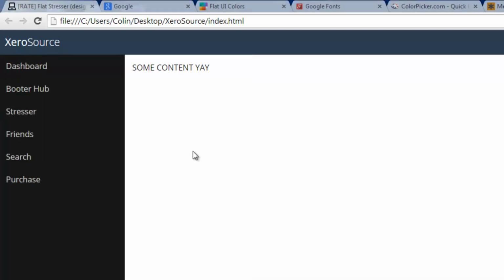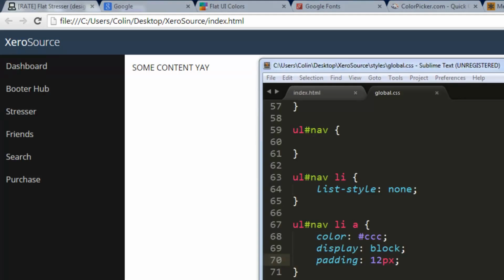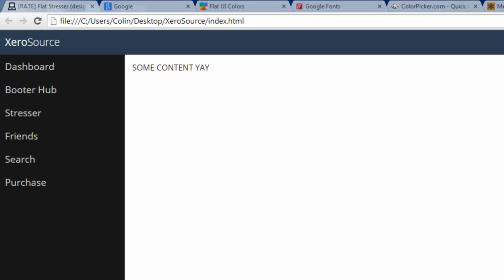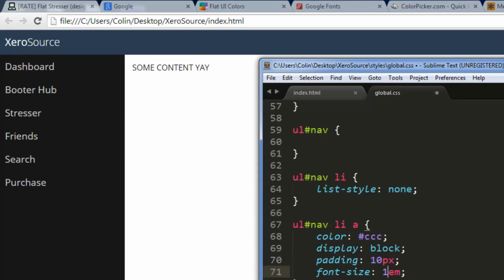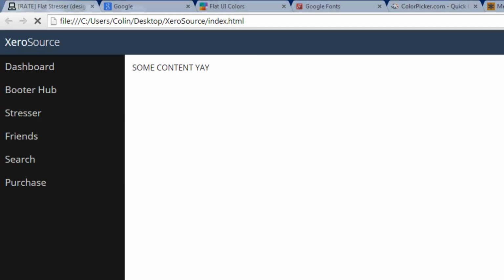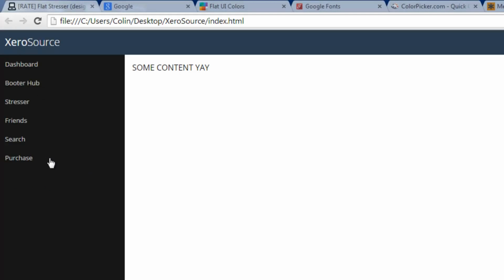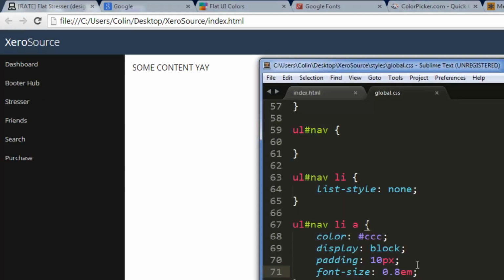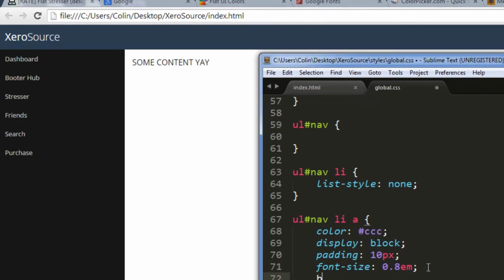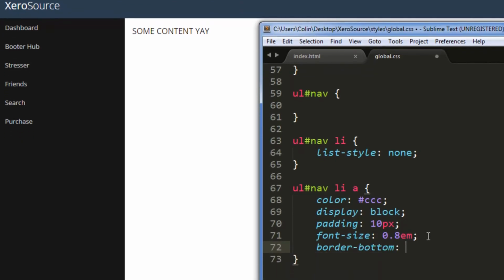I know I said I don't tend to use pixels, that's way too big, but we'll keep it 10, and then we'll change the font size real quick to about 1.2 em. All these might be too big. That's even bigger than what I wanted, so it'd be default 1 I guess, and then 0.8. That's a bit better. It doesn't really make much of a difference, but just whatever looks good or looks okay. Not trying to make it, as I said, I don't want to waste too much time with all this sort of looks, but yeah.